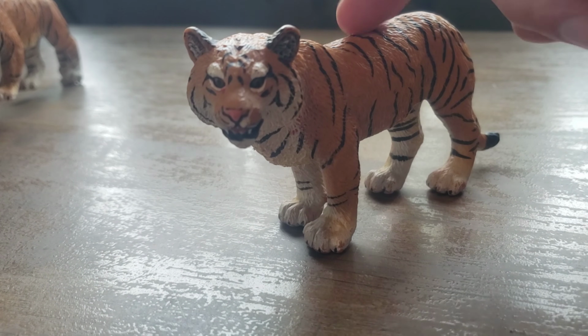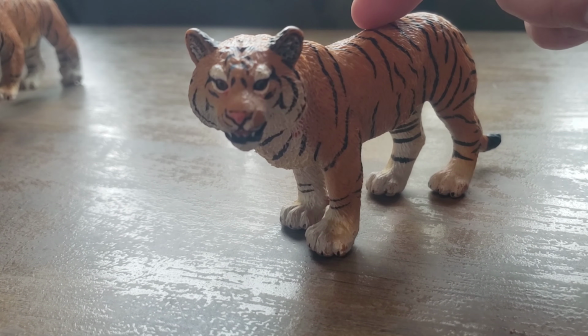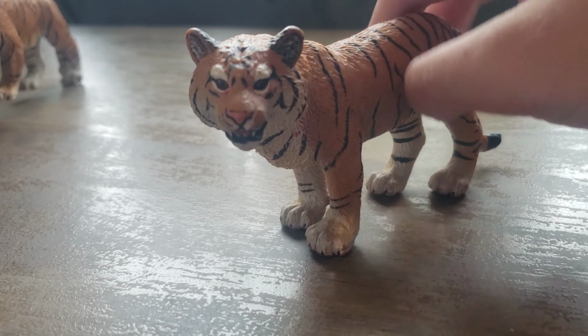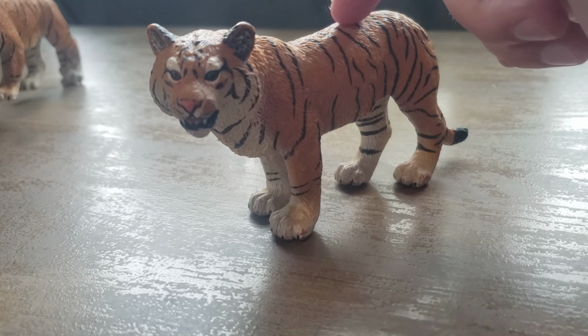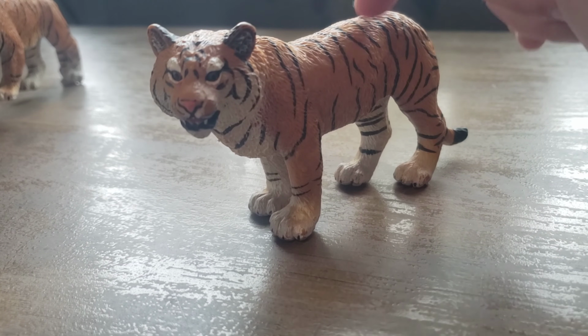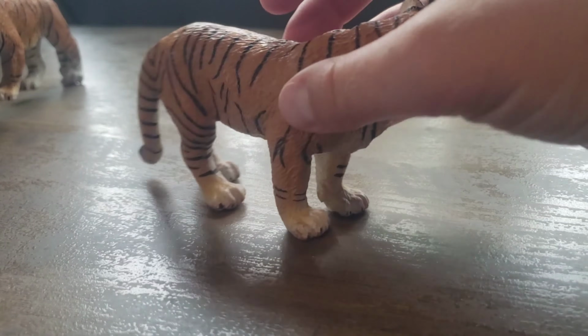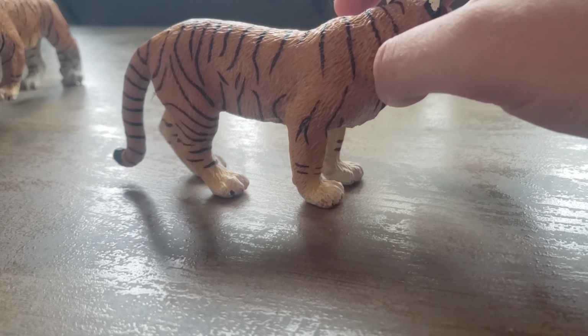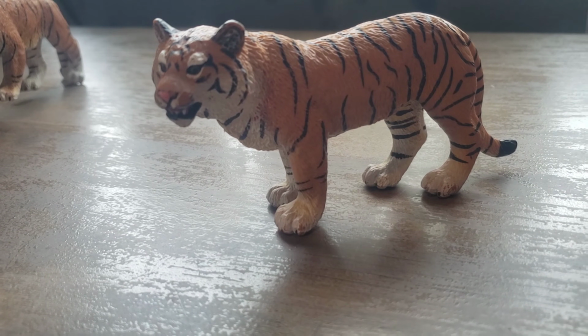I also wonder if I had a white one of this. I feel like I did, but now I don't know. I really don't know now. Maybe I didn't, but I'm sure you probably could find a white version of this one somewhere. I bet you could. I bet there is. If not, a lot of people paint them. I feel like I would have had one, though, if I could find it. But anyways, that's Safari LTD.